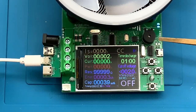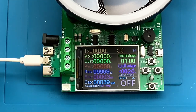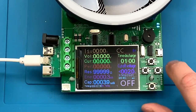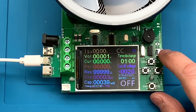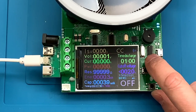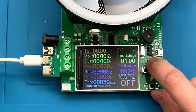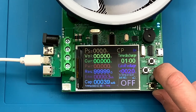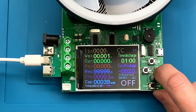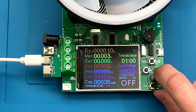You can see that the default when the device is powered up is constant current mode, but we can change the modes here. To change the modes, we press and hold the setup button. If we hold the setup button down and press the plus or minus, we go to constant resistance, constant power, constant voltage, and then back to constant current. So we've seen a lot of how to do this on constant current — let's start going through these one at a time.